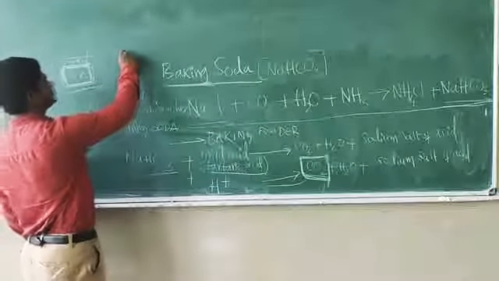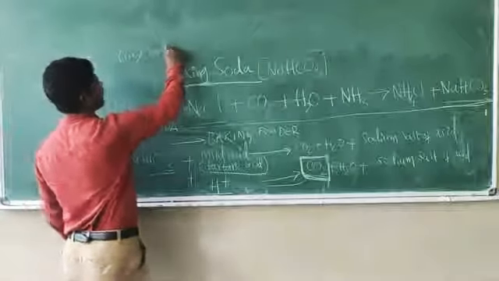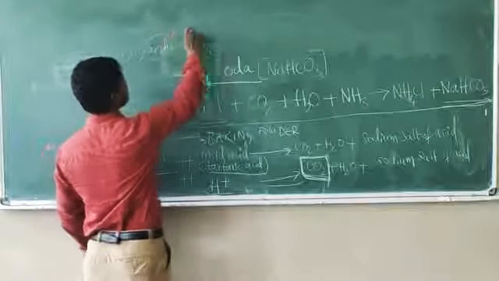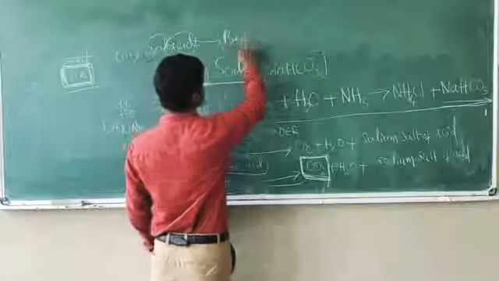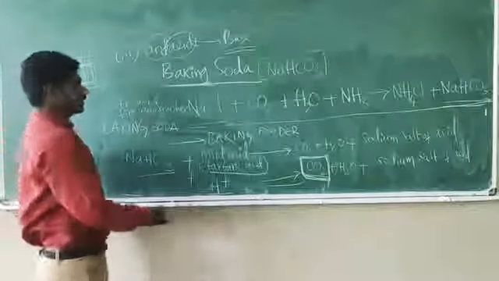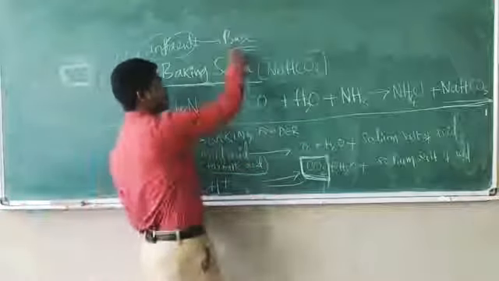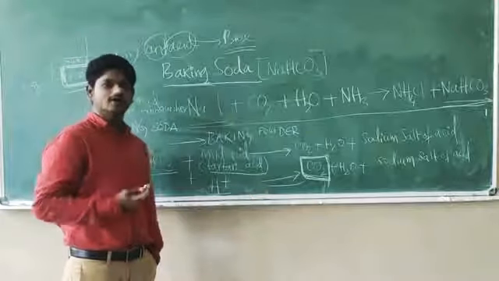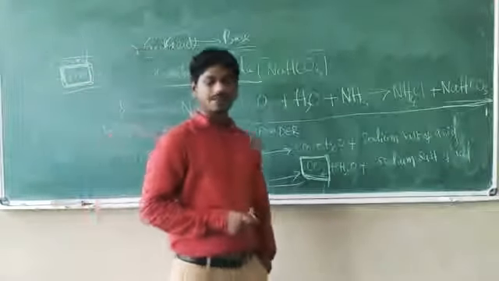And one more use is that it is used as an antacid. What do you mean by antacid? Antacid, anti means opposite of acid is base. So this is a mild base, right? So whenever you have a problem of acidity, you have been advised to use soda, right? So that is because it is a base and it is going to neutralize the excess acid that you have in your body, right? So these are the different uses of the baking soda.